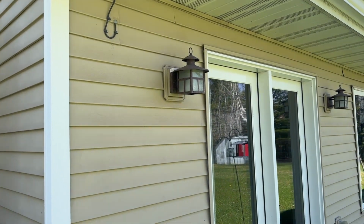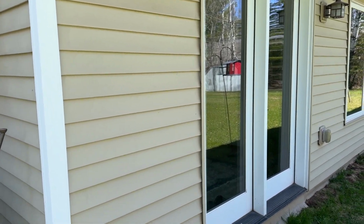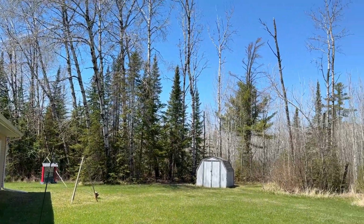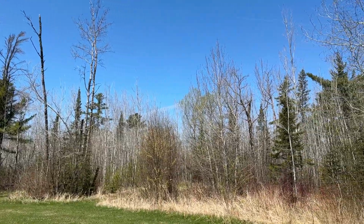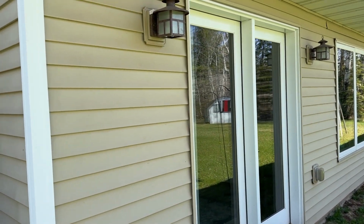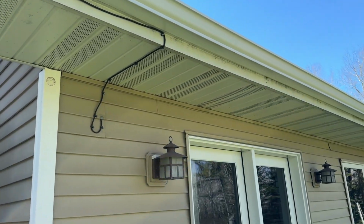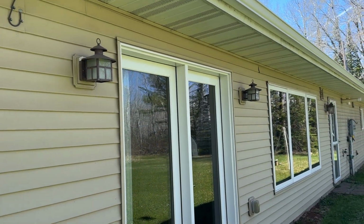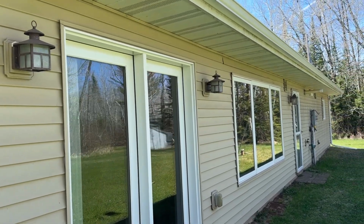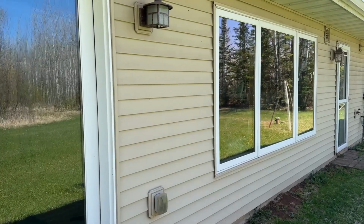It is mid-May and it's finally decent enough out to be outside. Up here on the Lake Superior shore, it doesn't warm up too soon. But anyway, our house, this is the north side of our house, vinyl siding, and it's absolutely awful. It just looks like hell all the time because it never gets any sun.